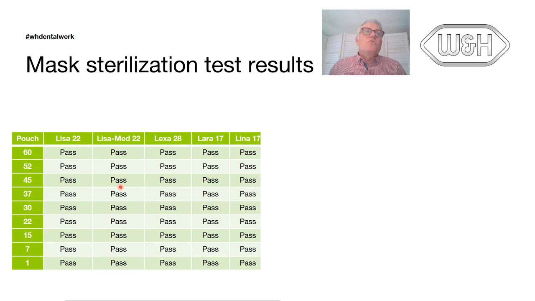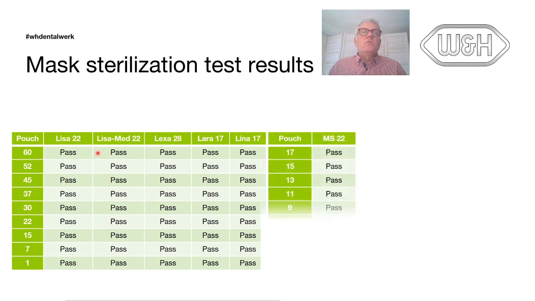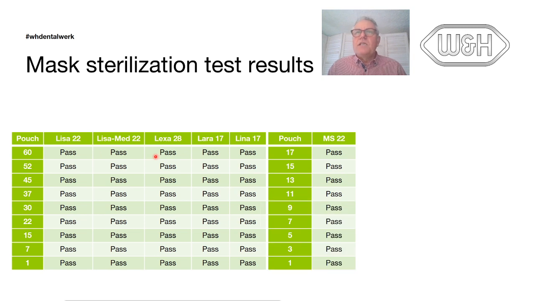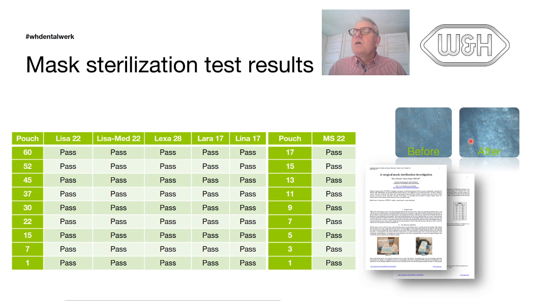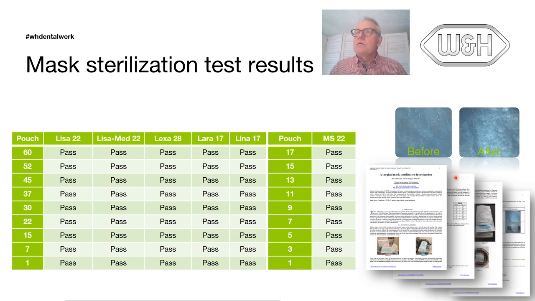Up to 60 masks. So we can guarantee you that the machine will process 60 masks, either face masks, surgical masks, or FFP2 masks. This is an MS machine. It's a machine that is meant for veterinary or podologists, so it is not as powerful as these machines, but still, we can guarantee you this machine can sterilize and dry up to 17 pouches. Cycles, depending on the machine, go from half an hour to 45, 50 minutes. So it's quite fast. We've checked also the paper of the mask without noticing any alteration. This study is going to be published and available in case you need it.